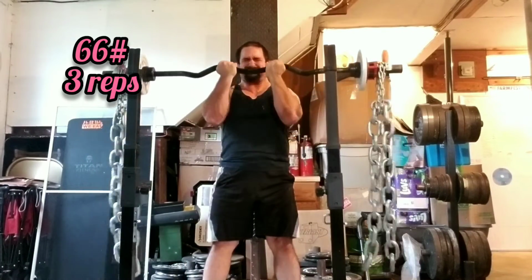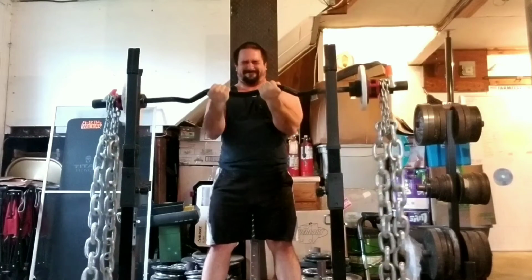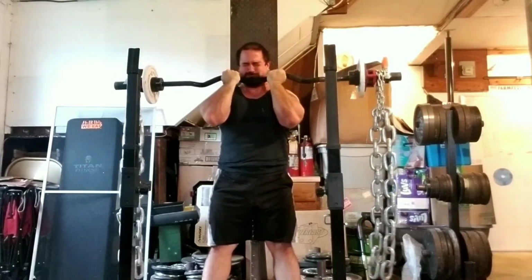Here's some chain strict curl, 66 pounds on the bar, not counting the chains, for 3 repetitions. These are pretty humbling. If you haven't done these before, they're a very difficult exercise. Even if you're used to them, they're pretty darn difficult. I find that it helps to fight through a sticking point.